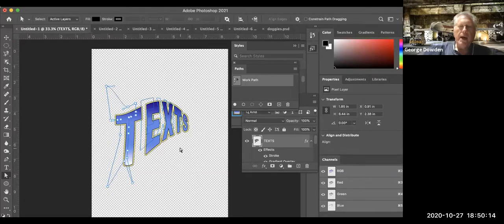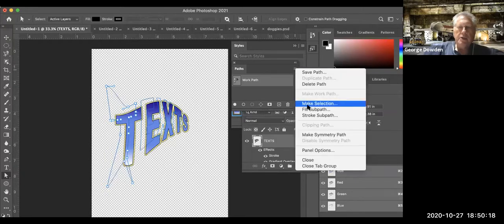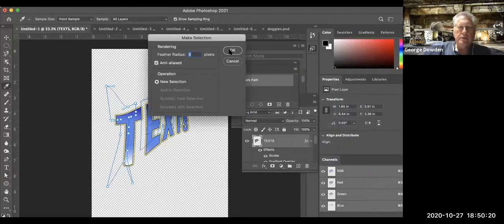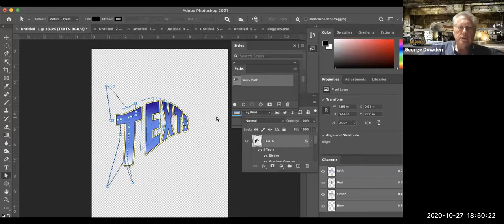If I want to go back to a selection, I go back to paths and I choose make a selection. And then I could fill it with anything that I want. So that's an option for people that know Illustrator a little bit. Not required to know that for this class, but it's an option if you want to do an experiment.